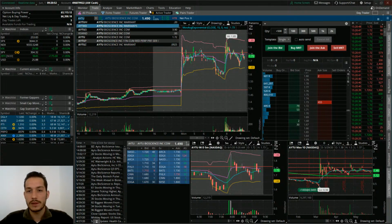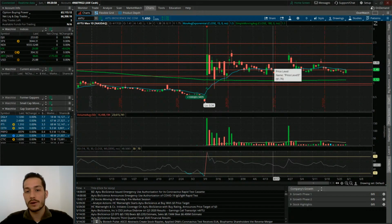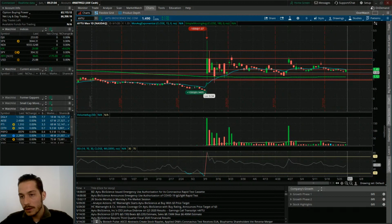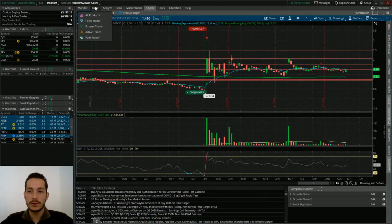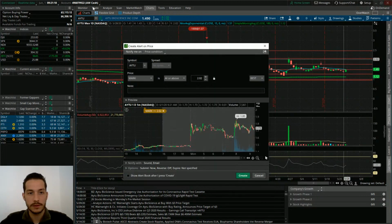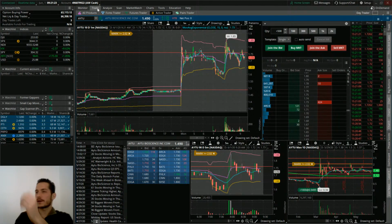I just don't really know if this is going to be the best stock. We're always looking for the best potential lead gapper. We actually had a nice little trade here on this big breakout day a couple weeks ago. But we're always looking for the number one lead gapper, and AYTU could be, but there's big resistance zones here. So maybe if you start breaking above 2, this could get a little more interesting. Actually, where is it right now? I forgot. Let me quickly go back, because we might be already above 2. Now we're at 1.85. I knew there was, okay, yeah. I was like, no, 2 sounds too high.